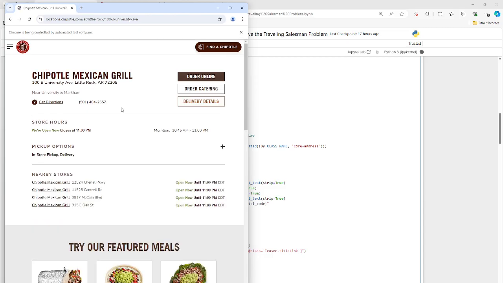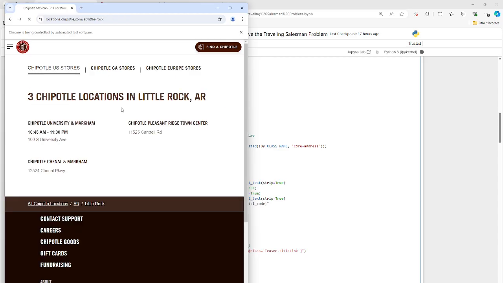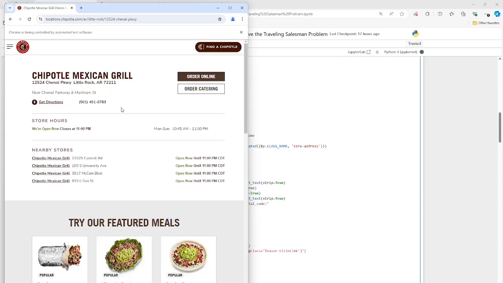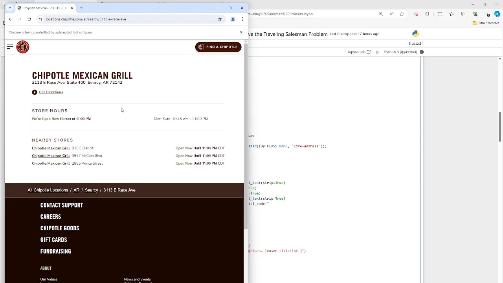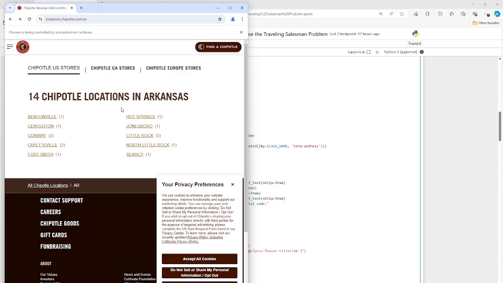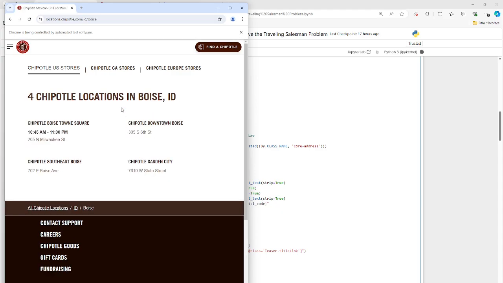Then we go back and still in Little Rock. Still in Little Rock, okay. I think that's the last one. Then we go back to North Little Rock. Guessing that's just north of Little Rock. And then Searcy. There's one restaurant there. We got that one. And then we go back to the parent. And the original parent is the state. Now we're going on to the next state, so Idaho.